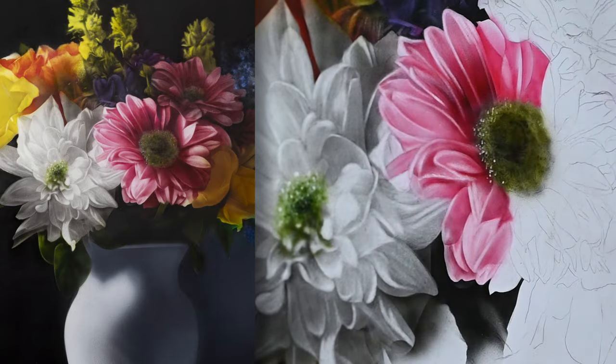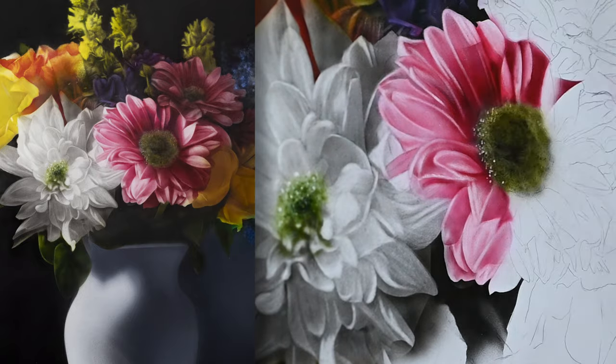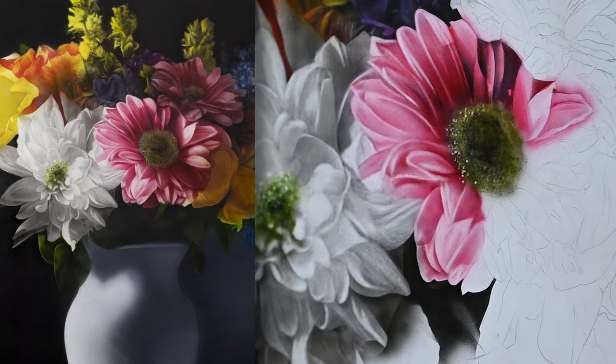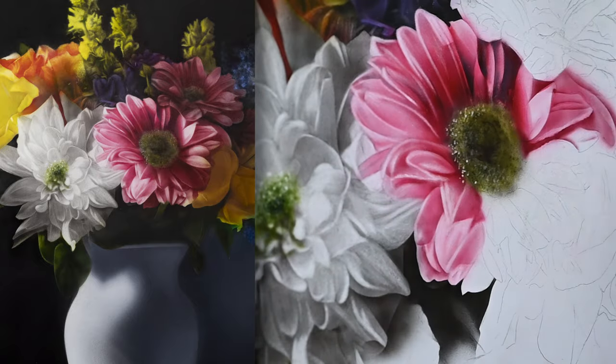When working on your own airbrush paintings, make sure you experiment. Try those transparents, try those opaques, mix some semi-opaques. The more you play around with different colors, different mixtures, the more you're going to learn. You'll learn what you like and what you don't. But above all else, have fun with it and enjoy that process of painting.